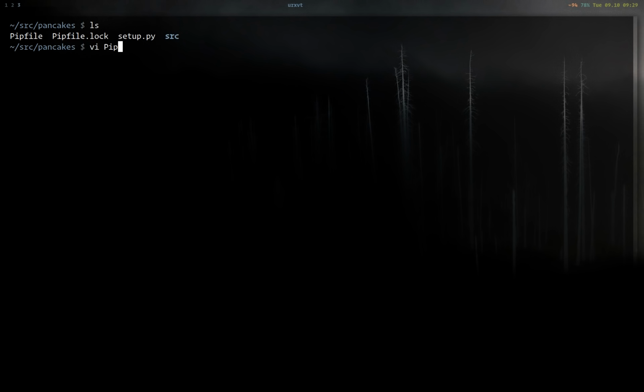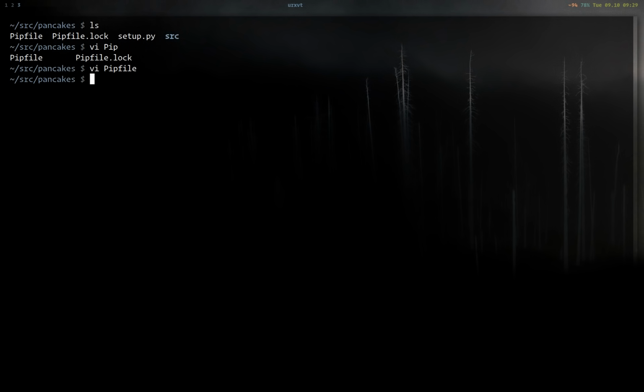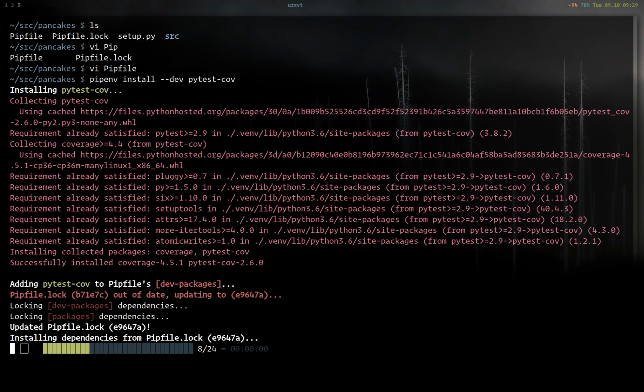So if we now go into our pip file, I'm not going to do the lock file. Now we see that the dev packages now has a new section, which is the pytest. So you have the dev section to always separate between the packages that you use and the things you don't use for your development part. But let's do another one. I talked about coverage. So there's a package called pytest-cov. This one I imagine nobody's heard of before. Yeah, that's what I thought.